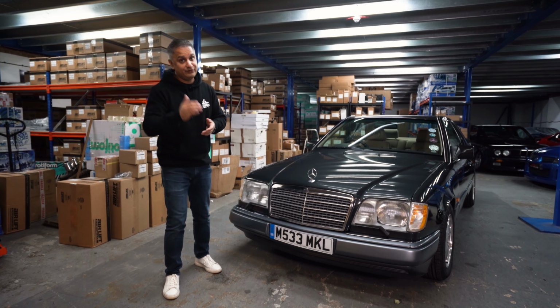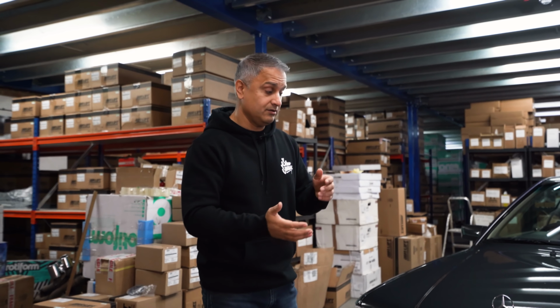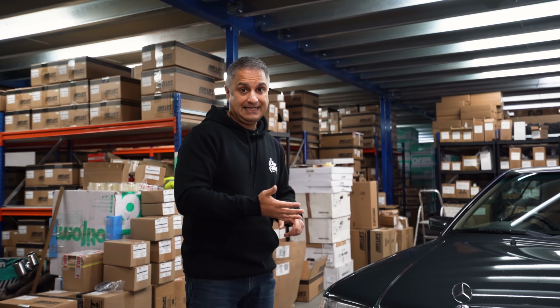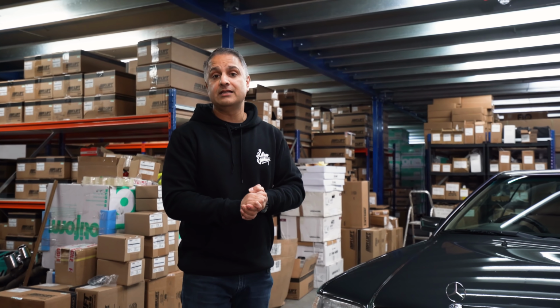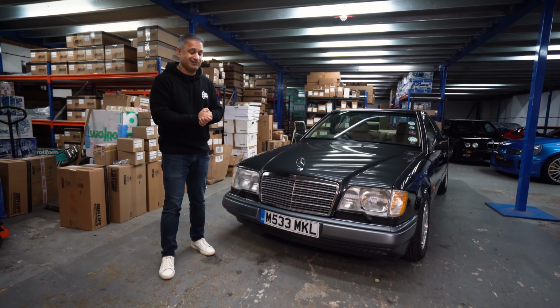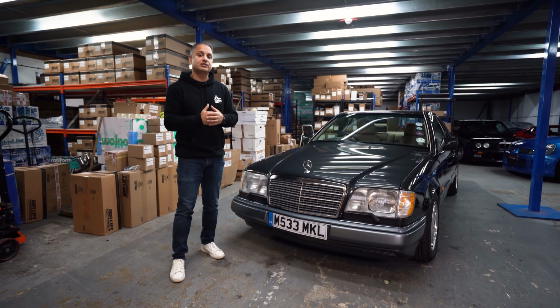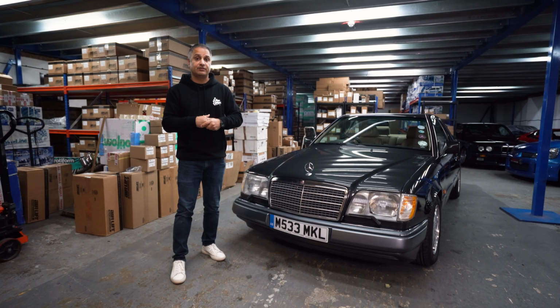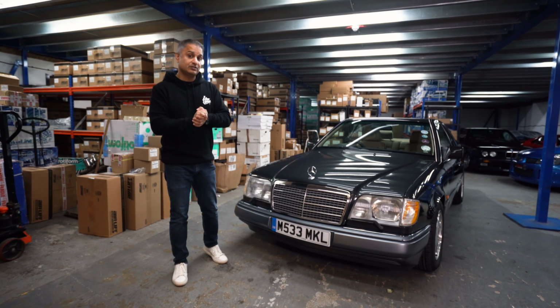As you all know, and if you don't, listen carefully, when this project is done, so obviously wheels, paint, air, audio, security, I've probably forgotten one or two things as well, this car will go up for sale. And what we don't want is you, the viewing audience, whoever comes to buy the car, to say, look, that doesn't look right, come on guys. Well, we're doing our best to ensure that we cover most bases on this car. So let's start with some of the problems that this C124 has.